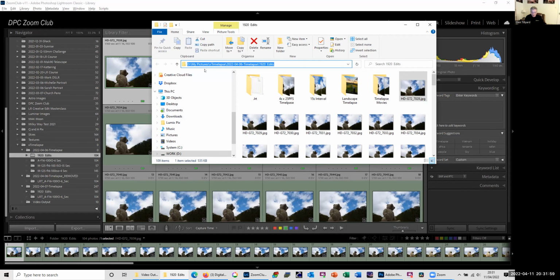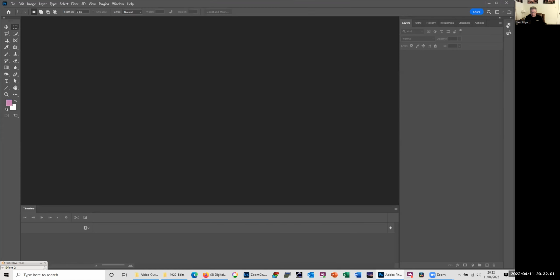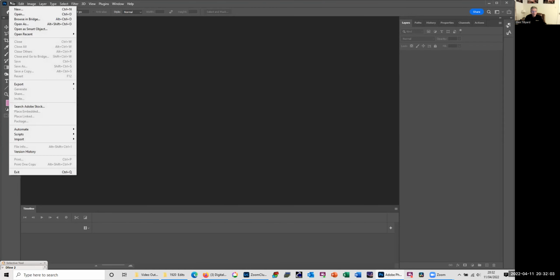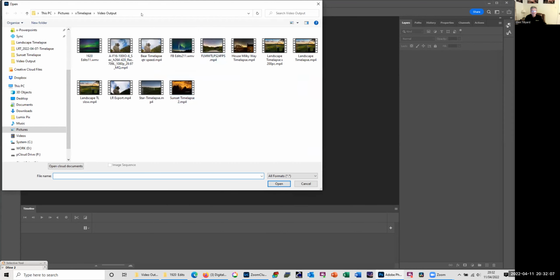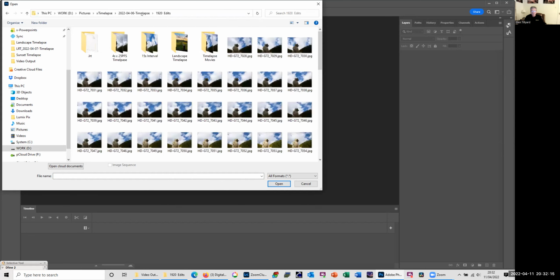Go back to Photoshop, go File, Open, and then instead of navigating through the file system to that folder, just highlight the bar, press Control-V to paste the address, and that will take you straight to the folder.